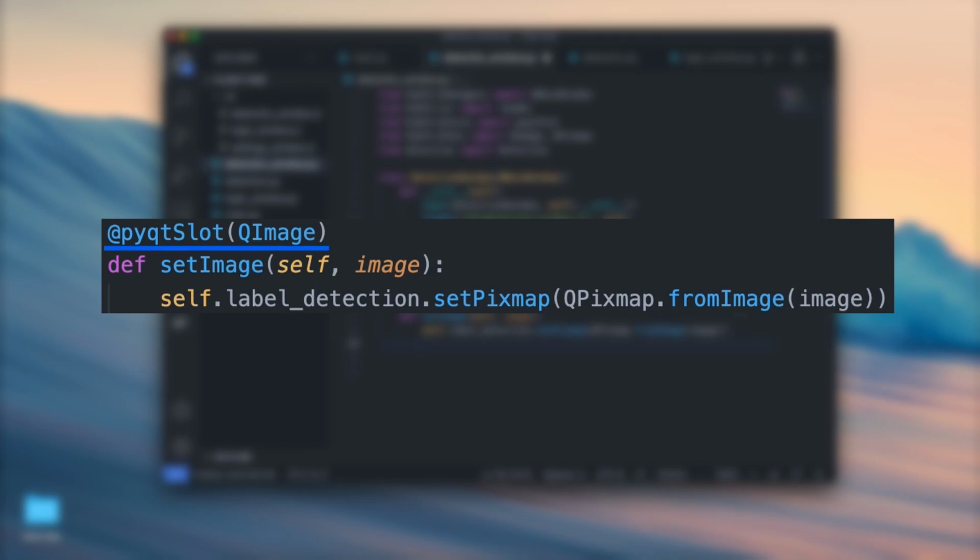Decorators allow us to add functionality to our methods without modifying their structure. The PyQtSlot decorator will let us map the camera's output to the label called label detection. The setPixmap function will load the image, in our instance the camera's frame, to the label. The QPixmap from image function will handle the camera's frame. It will receive the emitted frame from the detection class.